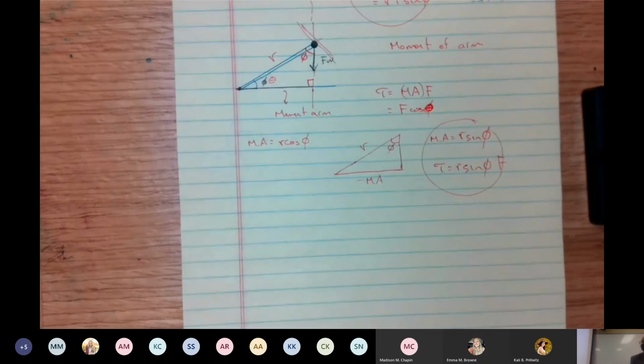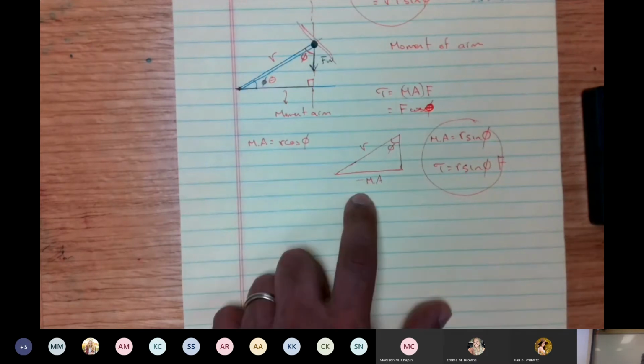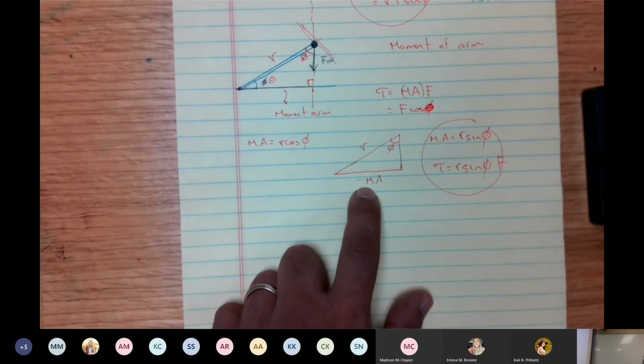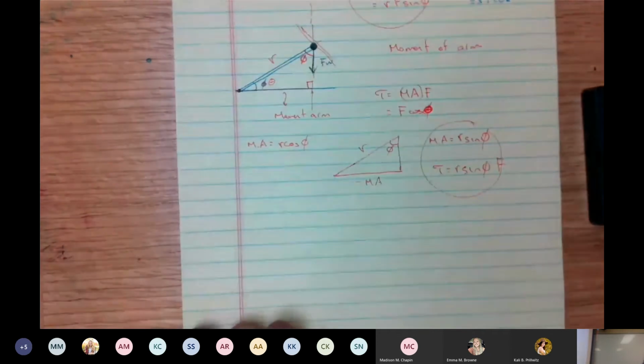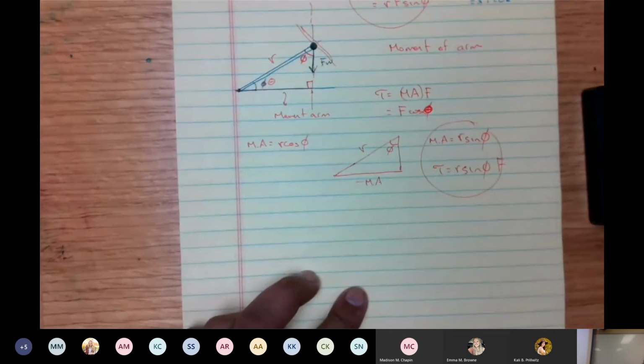If it doesn't make sense right now, don't worry. We're going to be working with the moment arm later. In general, if you can work with the moment arm, it is way faster than trying to work with the perpendicular components. But sometimes you need to work with perpendicular components and you decompose your force and all that. Questions?